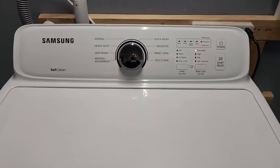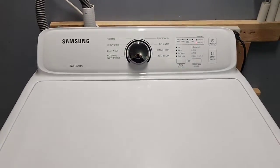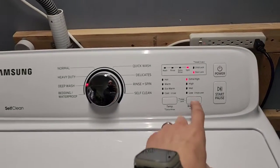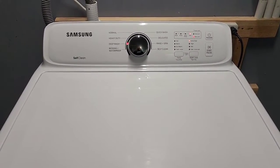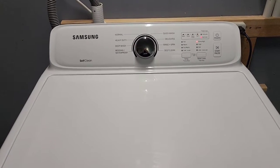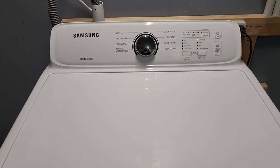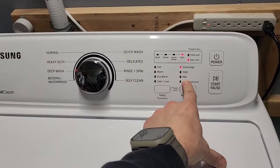All right, once again draining out now for that final spin. And now since I have it set to the extra high setting, it's going to take a few more minutes as it ramps up its speed and auto levels, adjusting those clothes inside. Whereas it won't take as long even if you drop down just to the high or the mid.